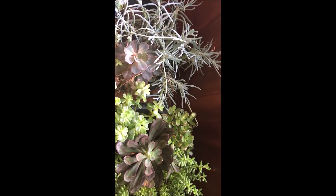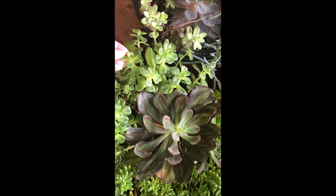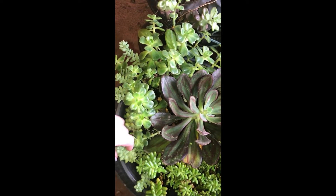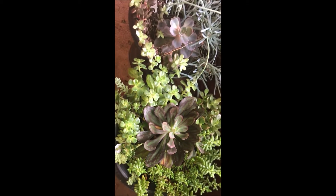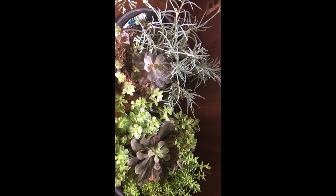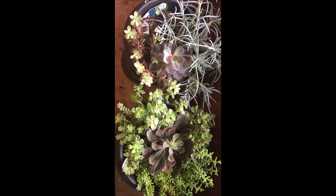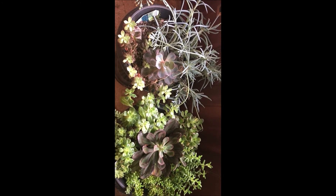I can't believe how much these grew because I normally kill everything. I actually had a cactus in the kitchen for years that I recently just killed, so my track record's not great. But I am pretty impressed at the size of these. I hope they make it through the winter. Hopefully I did the right thing by bringing them in, because last year I left them outside planted and they all died, so this time I put them in containers that I can move around.